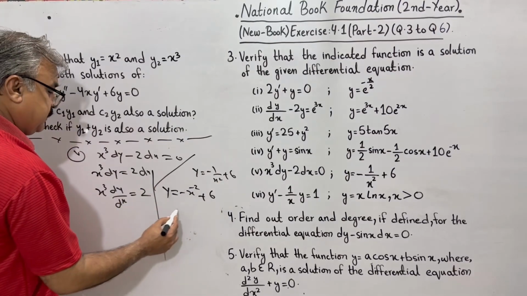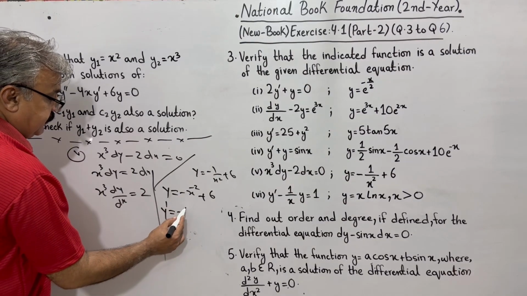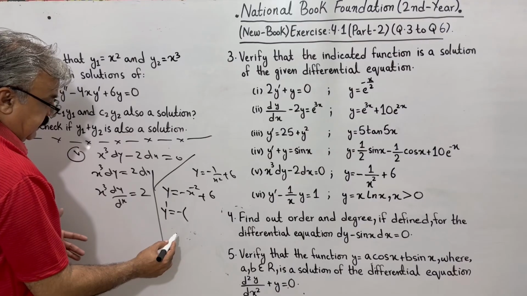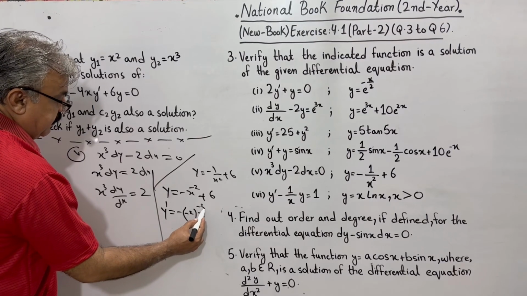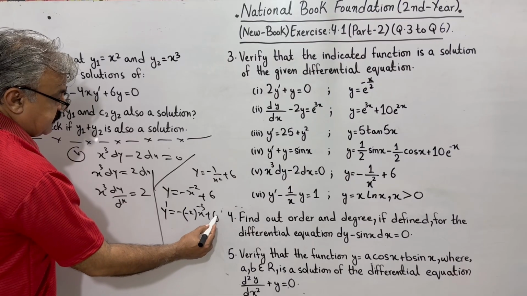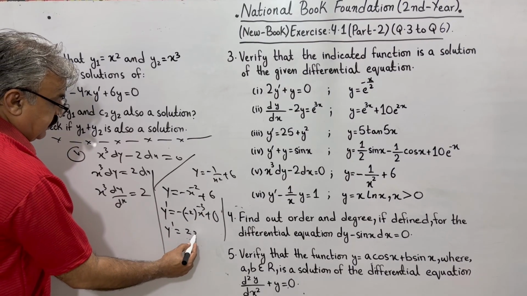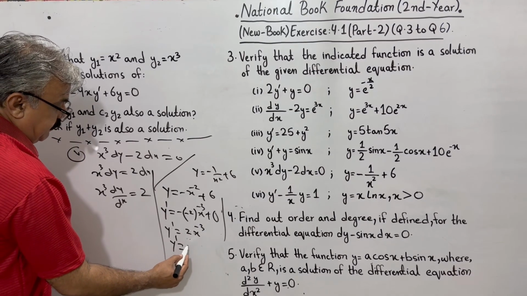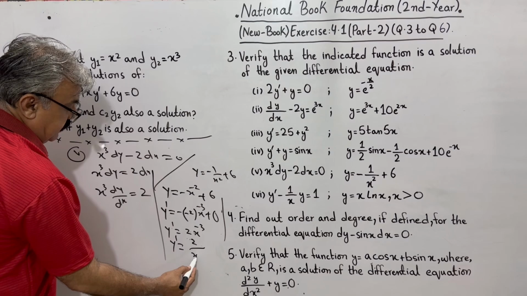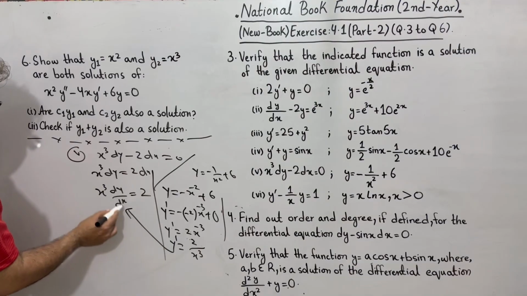Now differentiate. It's a simple one. Y dash: make the power the coefficient, with the minus already present. What is the power? That's minus 2. Subtract 1 from the power, it will become minus 3. Differentiation of a constant is 0. Minus minus plus, y dash is 2 times x raised to minus 3. Turn the exponent positive, shift it to the denominator: 2 over x cube. That's the value to be inserted here.